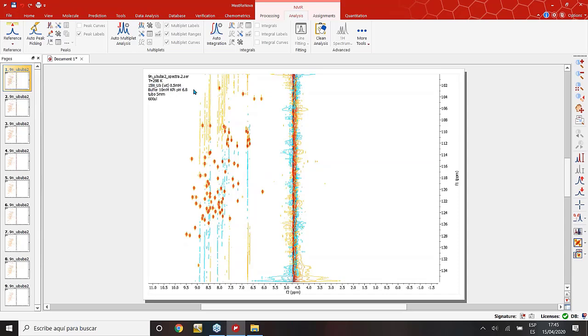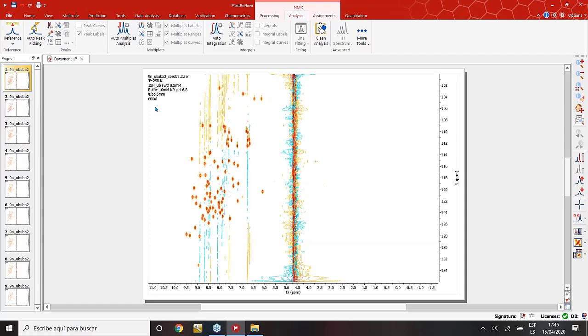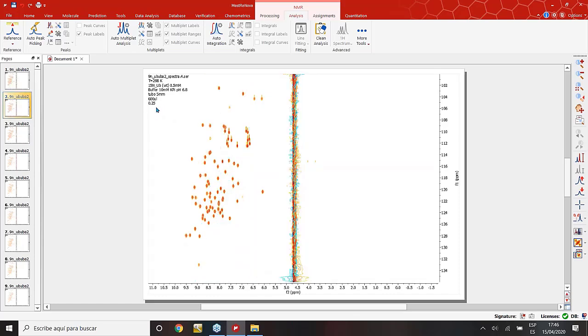You can see the concentration in the title, the different protein-ligand concentrations. The reference has only protein in this HSQC. Here we have a concentration of 0.25, 0.5, but we will use those values in the next step. So here we have 3 different concentrations of the protein and ligand.